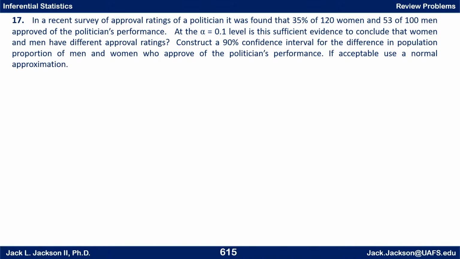In a recent survey of approval ratings of a politician, it was found that 35% of 120 women and 53% of 100 men approved the politician's performance. At the alpha equals 0.1 level, is this sufficient evidence to conclude that women and men have different approval ratings? Construct a 90% confidence interval for the difference in population proportion of men and women who approve the politician's performance. If acceptable, use a normal approximation. Press pause now.